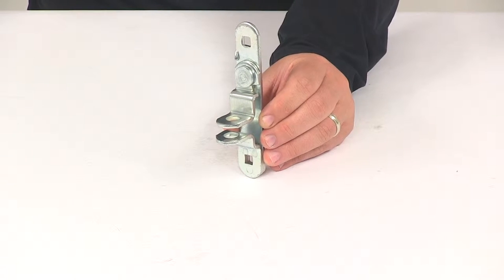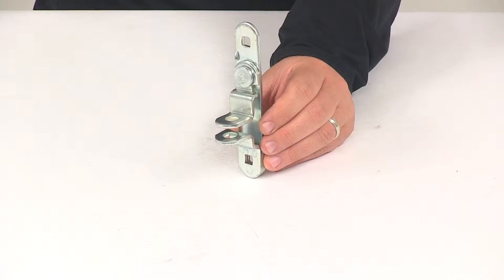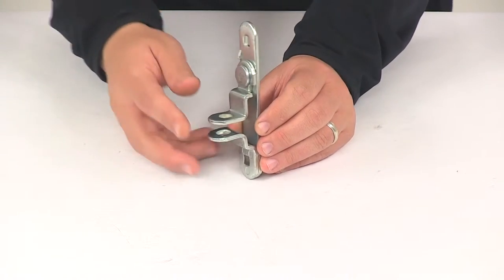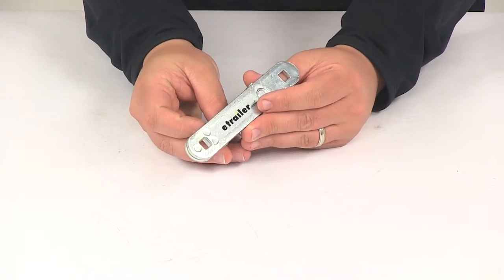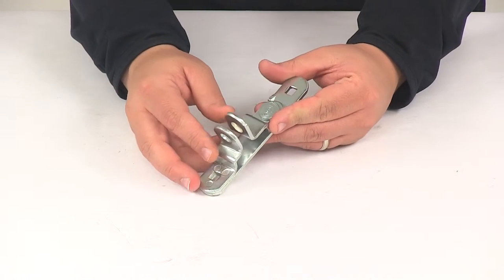Today we're going to be taking a look at the Polar Hardware replacement handle latch for cam door locks. This unit is made from steel construction with a protective finish to keep it safe from rusting and corrosion.